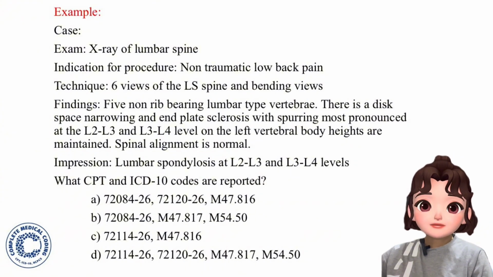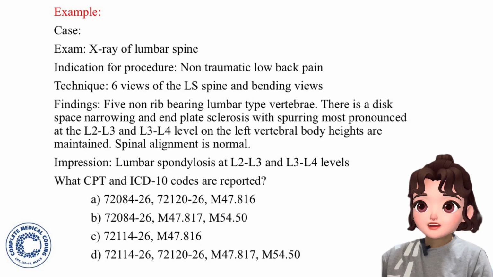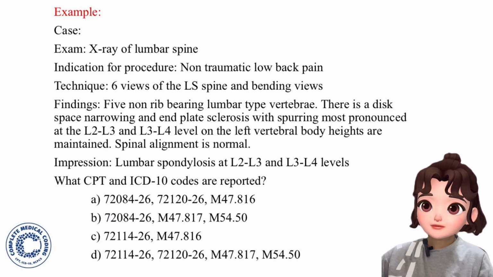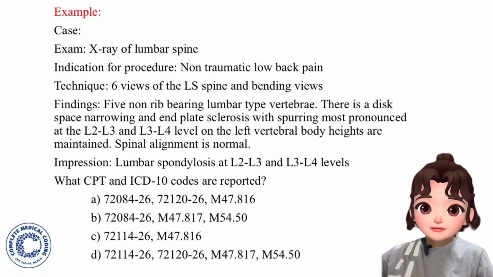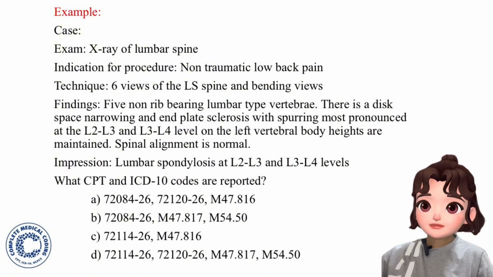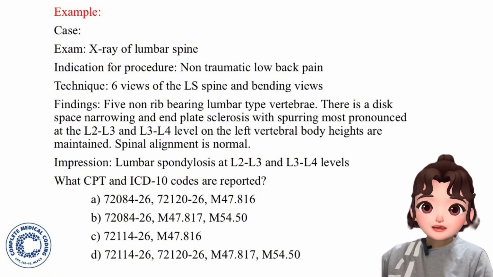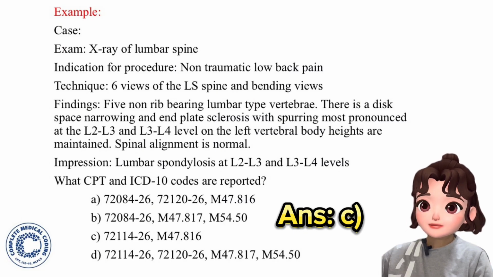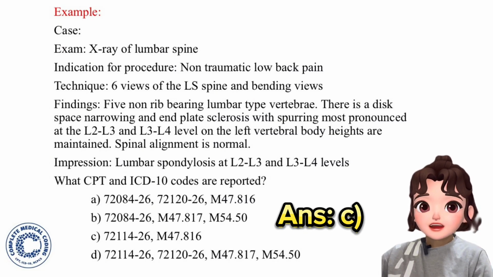What about M54.50 as mentioned in options B and D? M54.50 is the code for low back pain. But that is a symptom. That's not needed. That's not required, as the confirmed diagnosis is already mentioned in the question. So you don't have to code for the low back ache. Okay. So here the correct answer will be option C, 72114 with modifier 26 and M47.816 for the lumbar spondylosis. Okay.